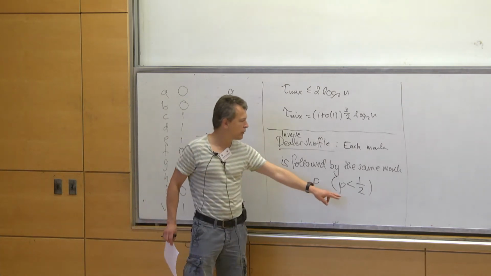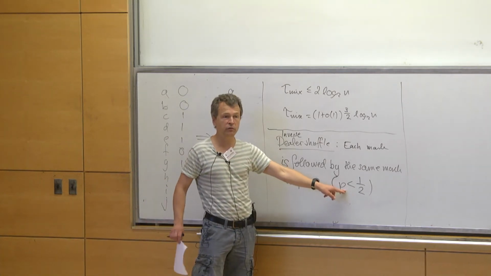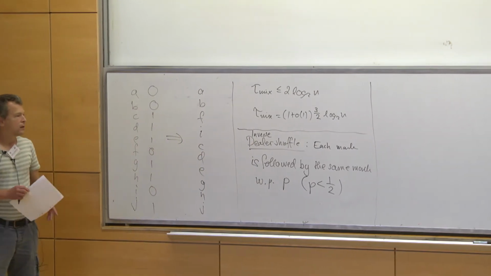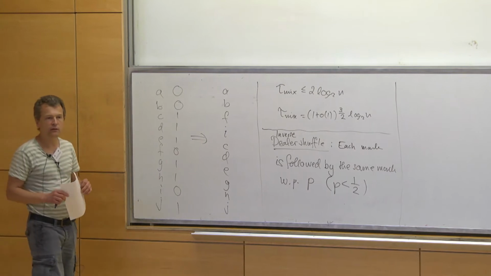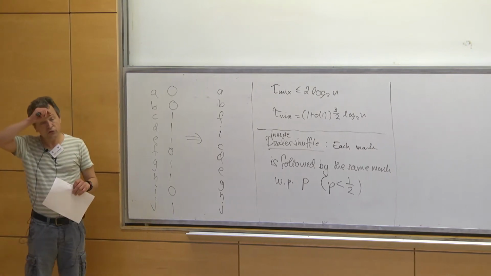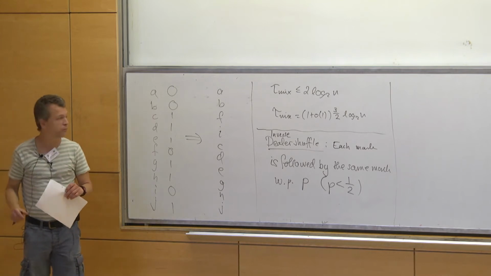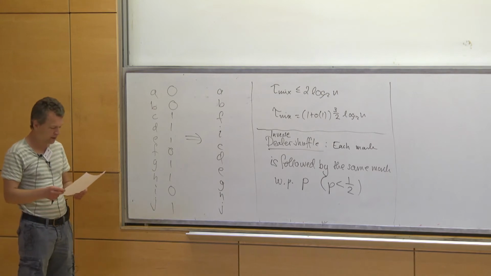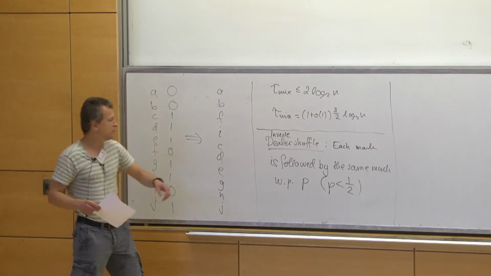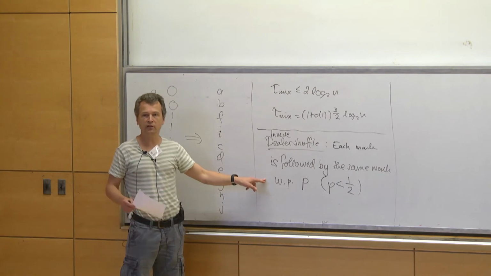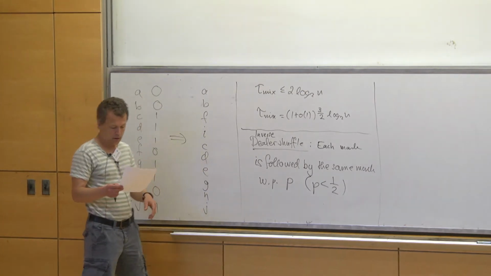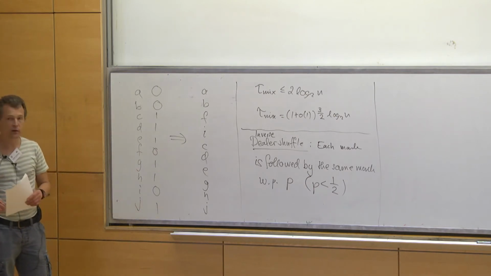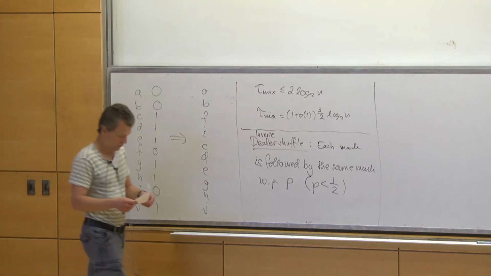Now, of course, this model allows you to take P to be bigger than a half if you want, but then you won't call it a dealer shuffle. You would call it a clumpy shuffle. And I'm sticking here to the terminology that Percy introduced in a survey paper from 2001 where these problems are mentioned. I should also say that some extremely clumpy shuffles have been analyzed before by Wager in a thesis from 2011, but that's, as far as I know, the only results.